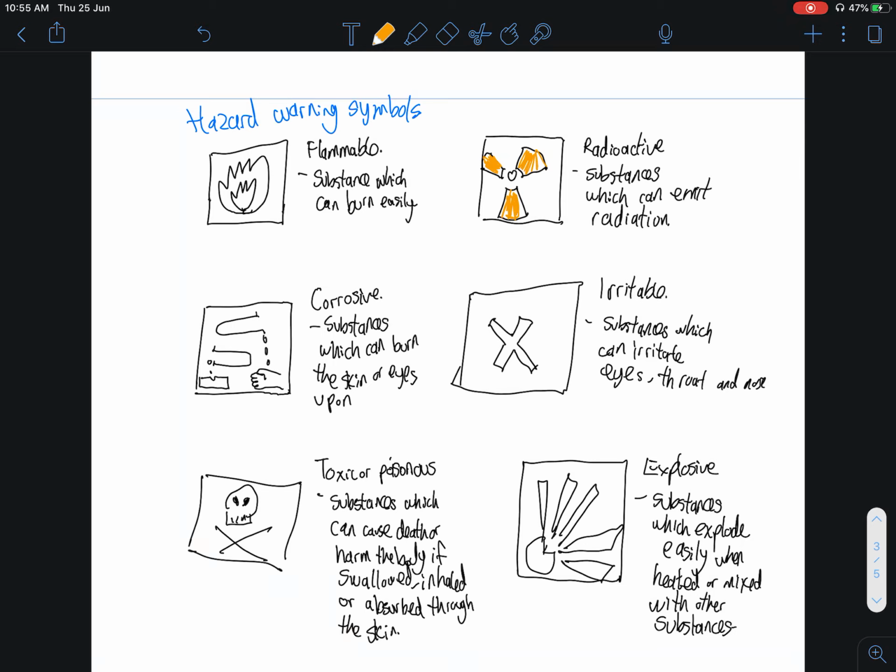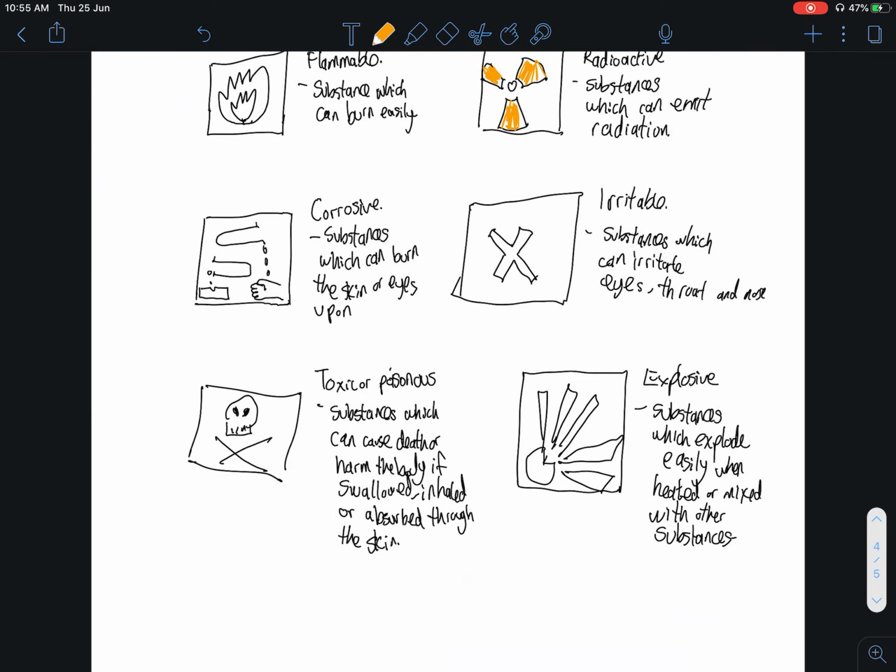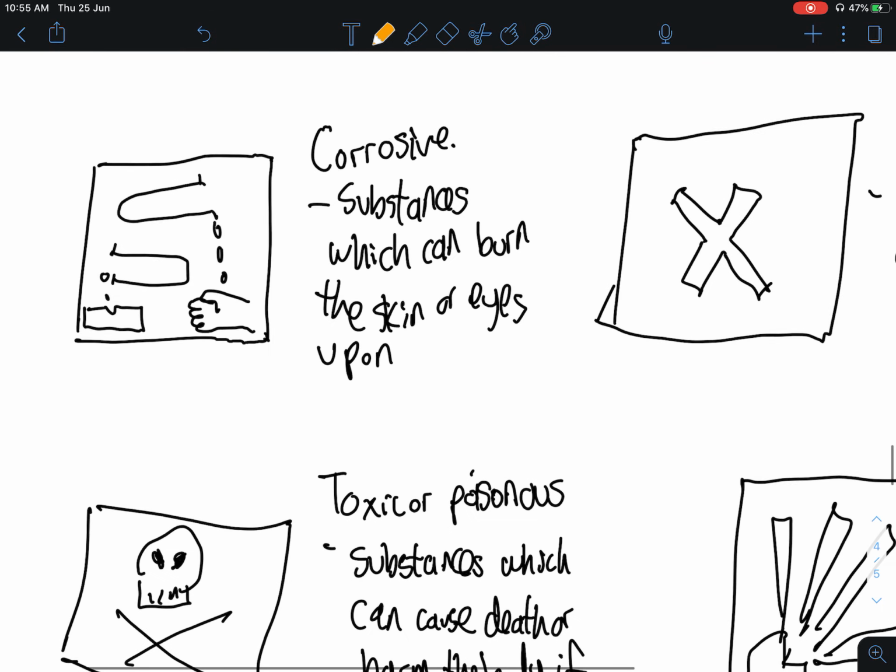So there were cases where nuclear plants exploded and this released radiation. Now such radiation does not die off very fast. What is fast? A few minutes or hours or days. The radiation can actually be up there for a few years or so. So this is one of the main dangers. Corrosive substance. Corrosive is mainly any substance that would be able to burn your skin or eye upon contact.